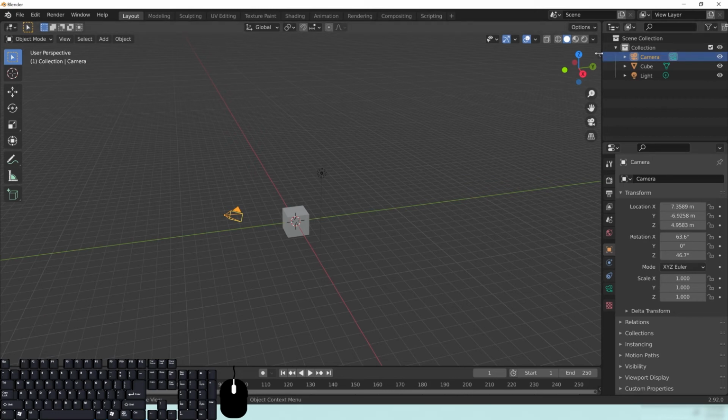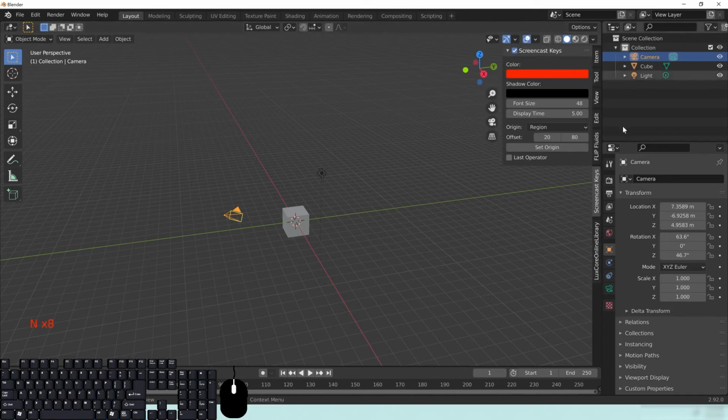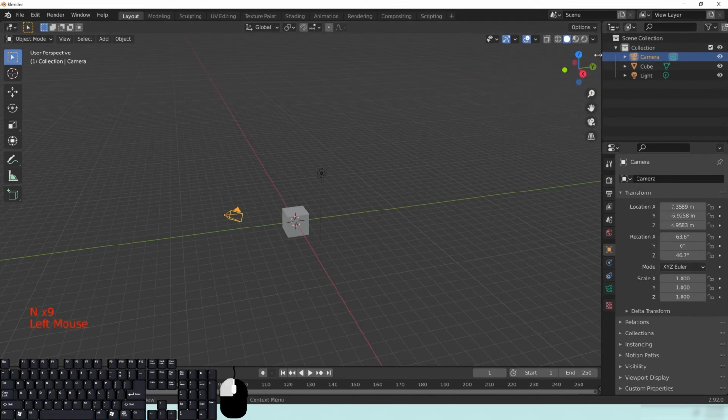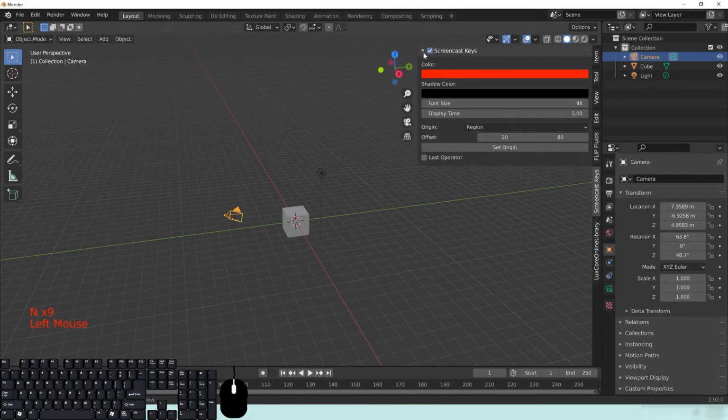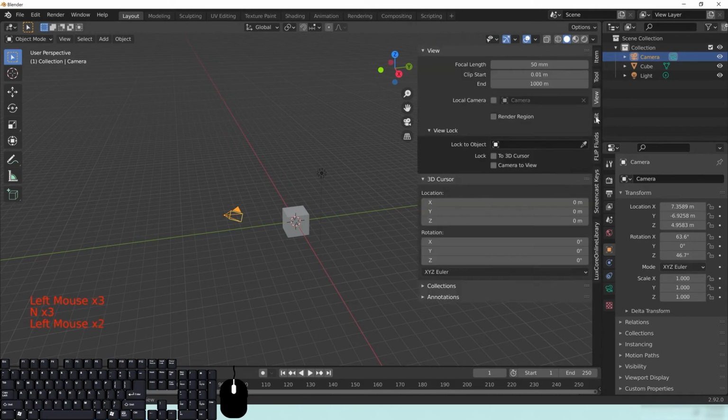One thing that you'll notice is that on the left and on the right, we do have some little panels that can open, and we're going to use N to basically pull up the panel on the right. So N will bring it out or have it slide back, and you can click and drag this little arrow right here and push it right back where it was, and that will open up those different parameters there.